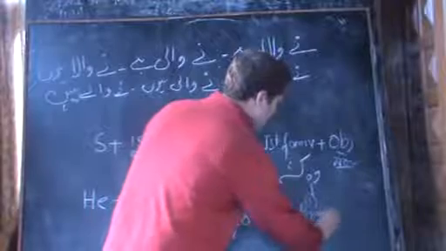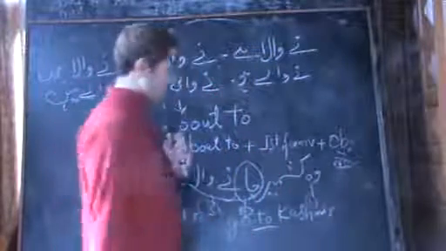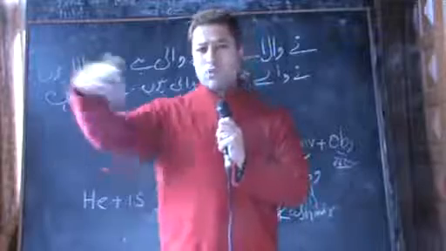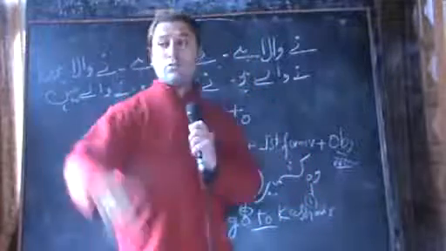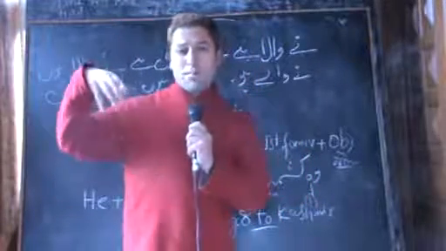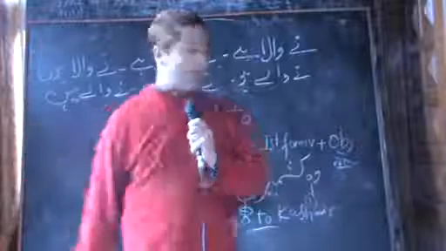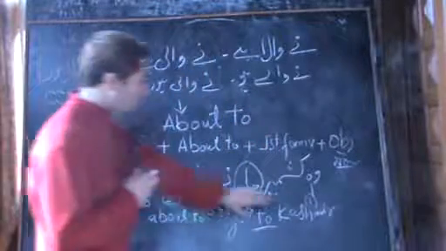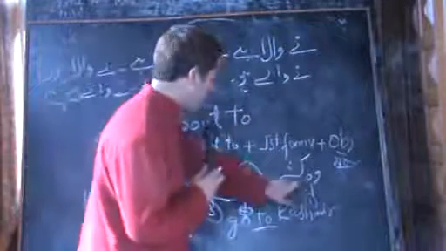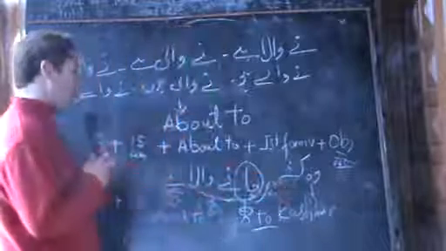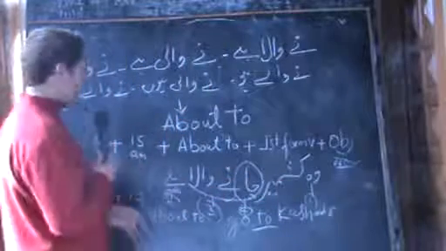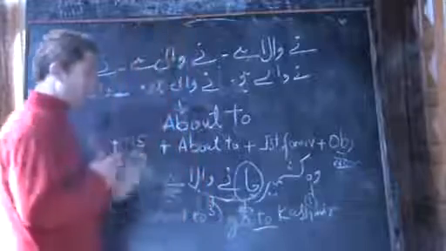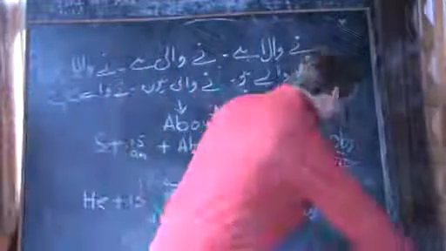So you have to bring "to" with it, and sometimes you don't have to bring "to," like with "home." We say he's about to go home, he's about to go to school, he's about to go to Peri field. So this is the way to translate when you have such kind of sentences where you have "ne wala" at the end. And this is "wo Kashmir jaane wala hai."